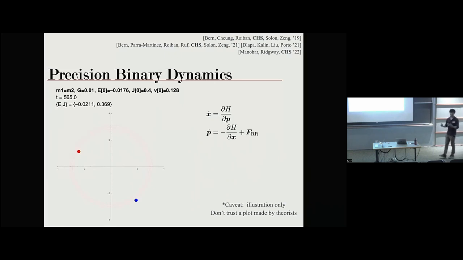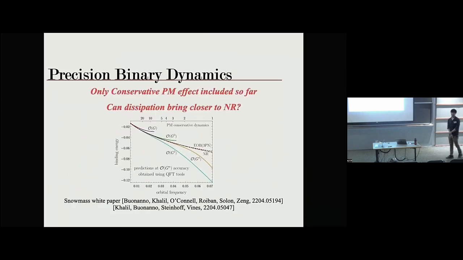So the real reason I want to put this video is that hopefully I can make some of my friends from LIGO theory interested. This is a plot where they put a lot of work to compare the PN conservative dynamics with the known EOB and numerical relativity. So you can see that the convergence is still not very good. So one thing I definitely look forward to is to see whether including this dissipative part, how close can we get to numerical relativity.